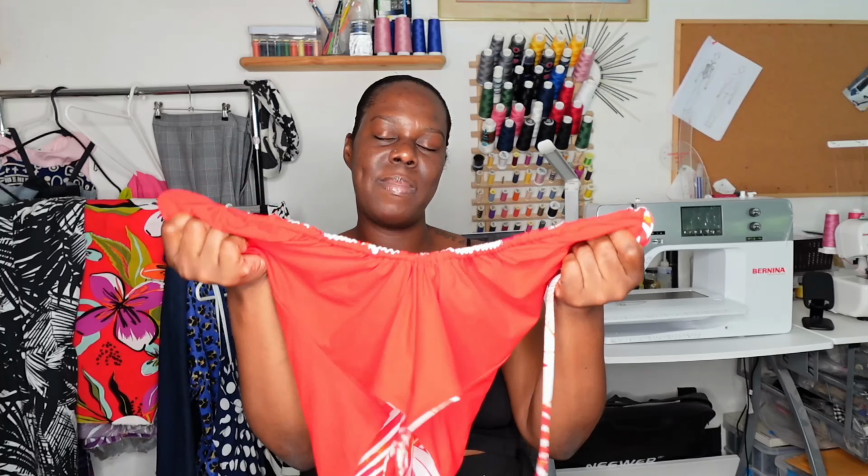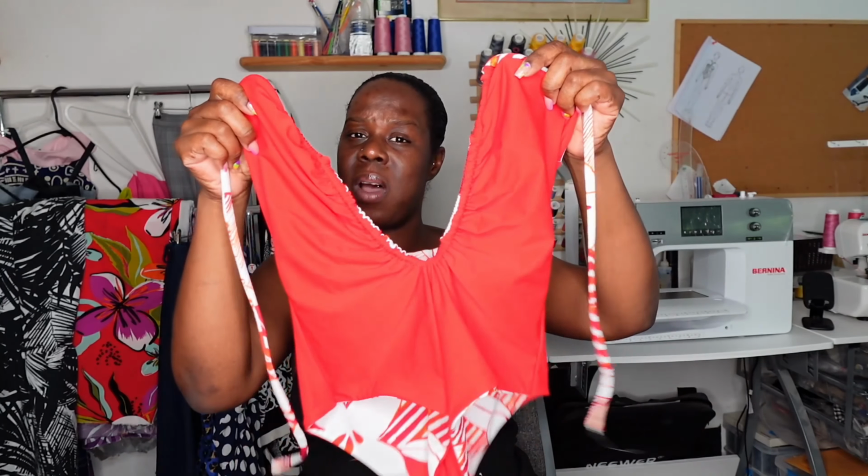Again, unfortunately, I'm not going to try on this swimsuit for you. I have made another Edgewater Athena. I'll pop a picture in right here. That one I made for myself. I used 3 different black and white prints, so you guys can get an idea of what it looks like on the body. But if anybody, again, wants a swimsuit to buy, then hit me up. This one is the Edgewater Athena.